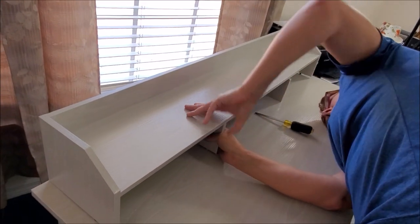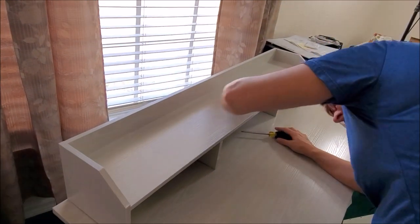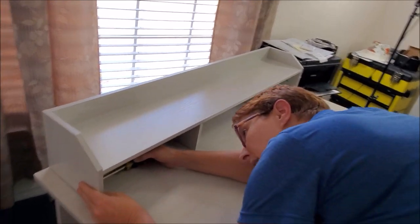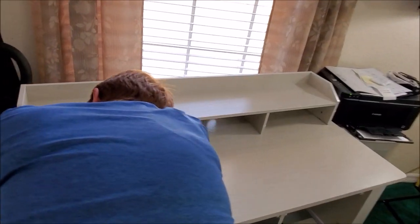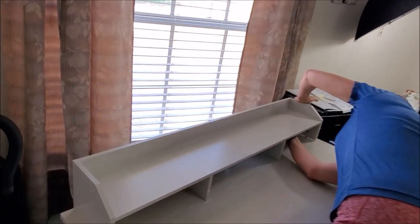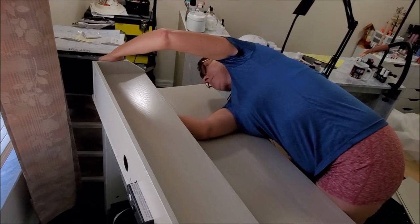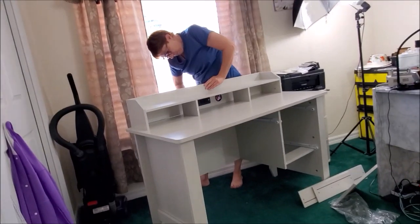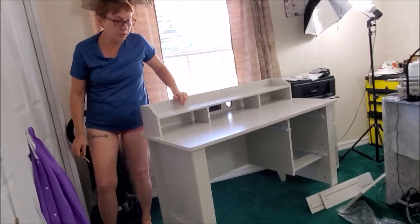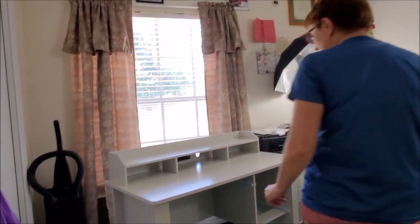Hold on. Okay, that's there. There we go. Now we're cooking with gas. Okay, there we go. That one's got to go down in the back. Get these two first. Get in there. Yeah, I think that's going to be really nice.